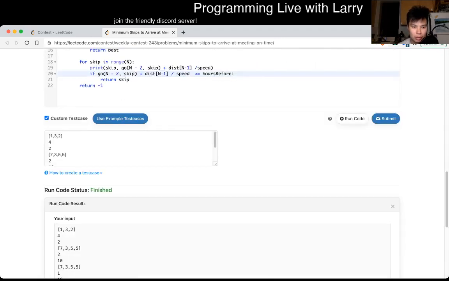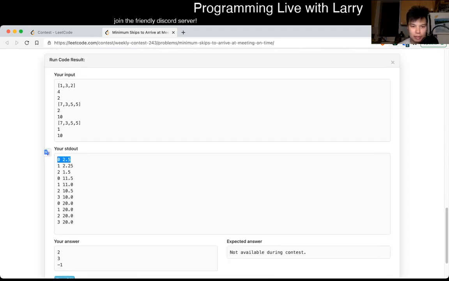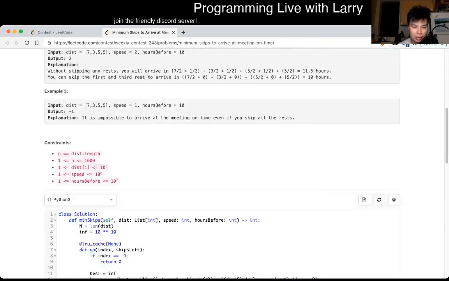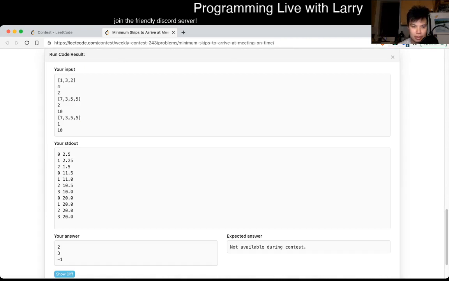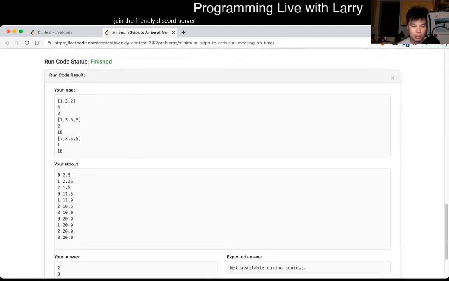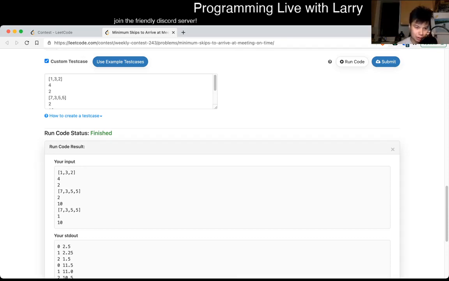Still wrong though. 2.5. At least that's more right. But skipping 1 should not be 2.25. Because we skipped the first pit stop, then this should be 1. This should be 0.5.